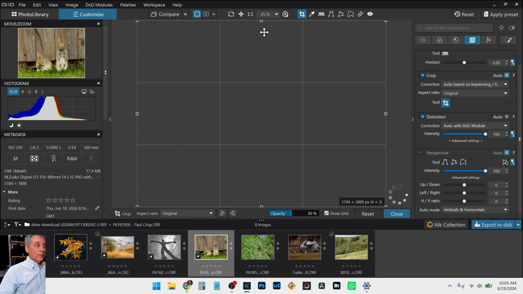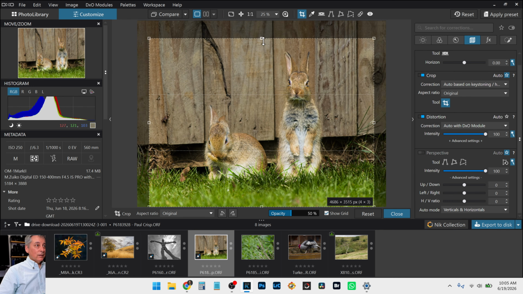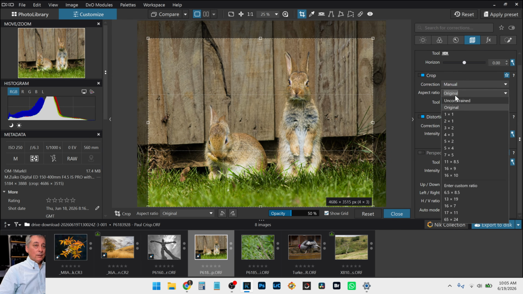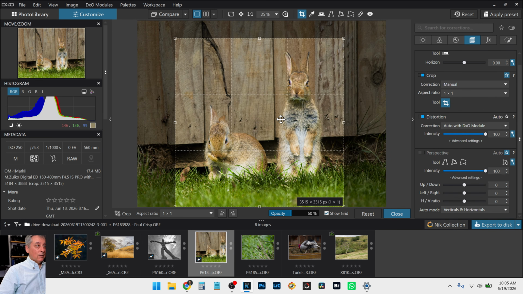Composition is good. It's already pretty tight. I should have done this first. But let's just bring it in a little bit tighter. Yes, square.